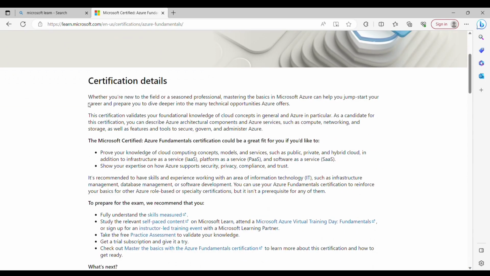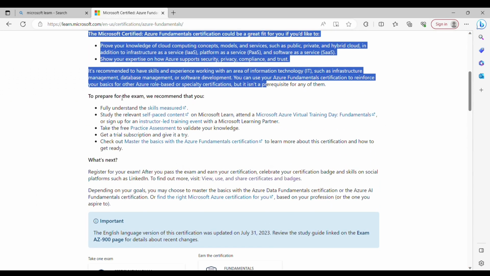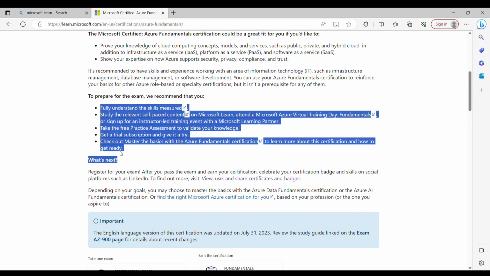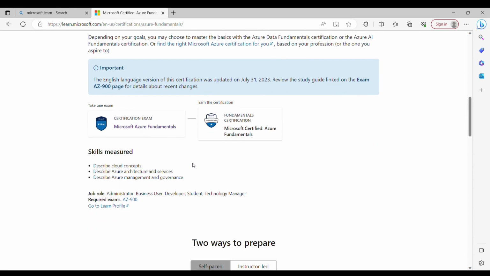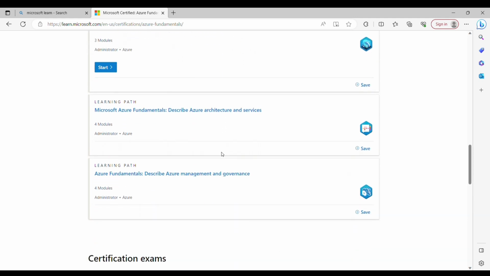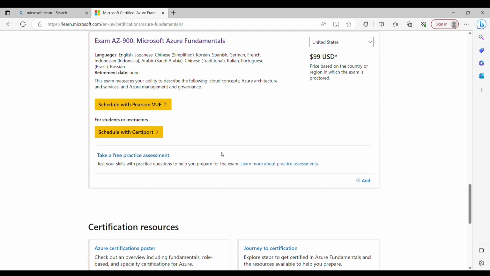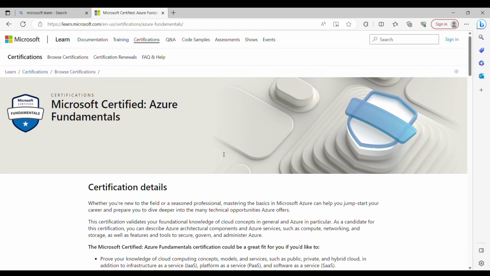They have also provided the details about the certification. You can give all of the certification exams, and they have also provided the resources for preparing for the examination. So you can just visit all of these resources and learn about Azure Cloud and all of these different technologies, and you can earn the certification, right? You can just give the examination and earn your certification from Microsoft. So this is very amazing. You'll officially be getting certified by Microsoft for a particular technology in which you're interested, right? So you can learn about it from here, give the examination, and get certified by Microsoft as well.